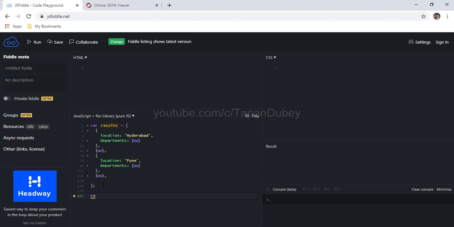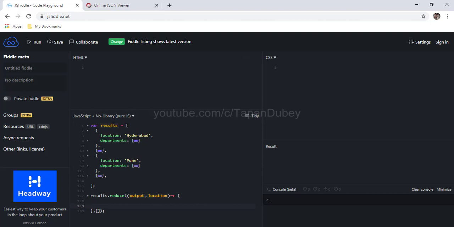So let's say results, then this is an array helper, so I can say results dot reduce. And as we know, reduce runs a reducer function for each element. So let's create our reducer function, and the first parameter is an output value. So in this case, let's say output only. And first I'm getting the record of location. So let me type location here. And let's assign our output with the empty array.